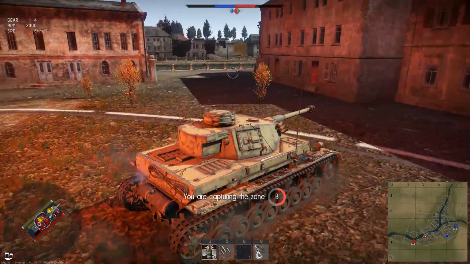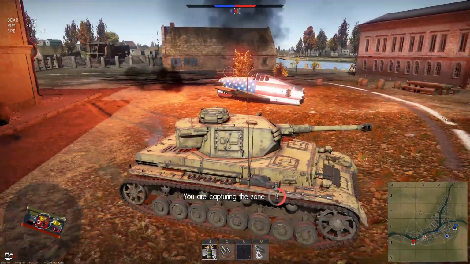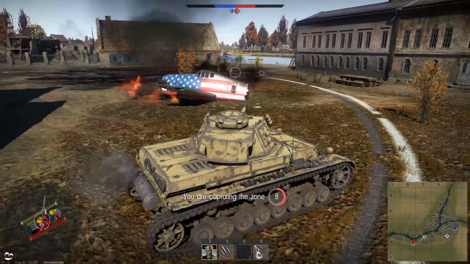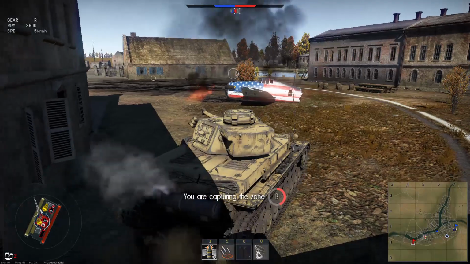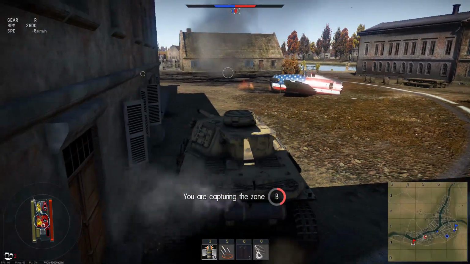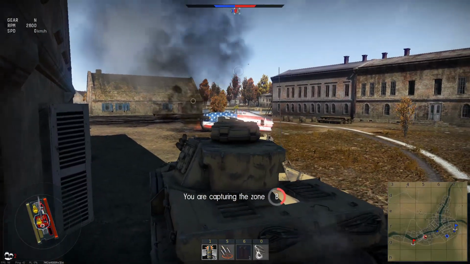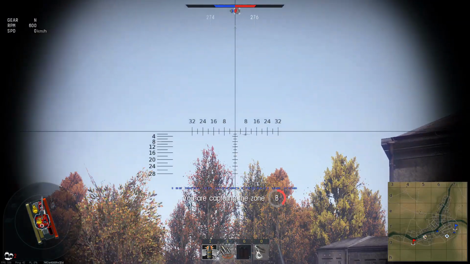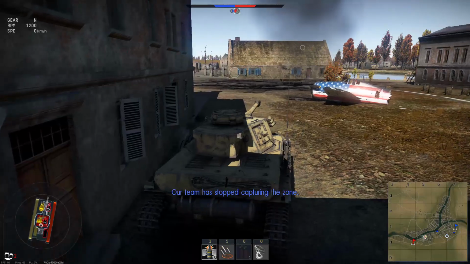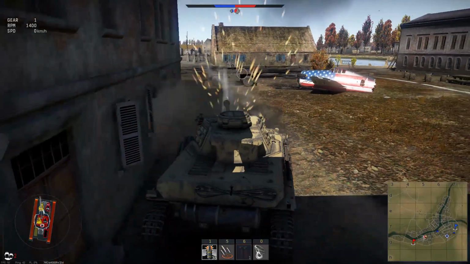So my teammate was actually capping their cap zone, and that Sherman that was taking him on, I damaged him, but he ended up getting the kill. Now he ended up getting killed by, guess what, a plane. So these planes have turned out to be really big nuisances in this match. Here I am continuing the cap of the enemy zone, and there I see a bomber in the distance.